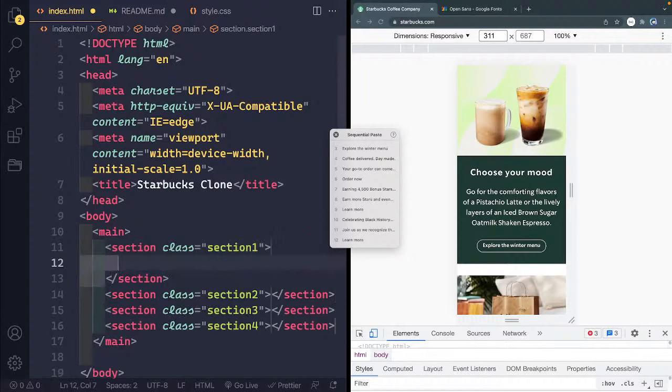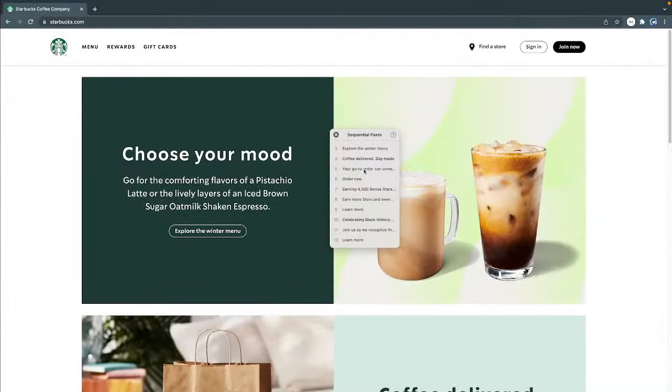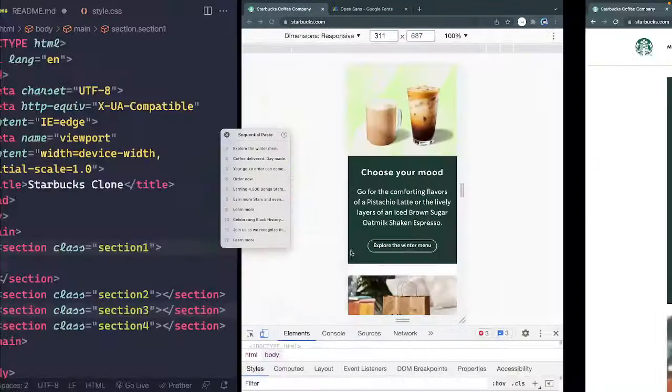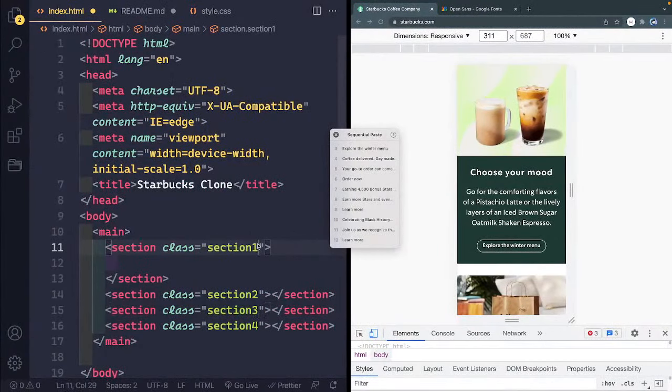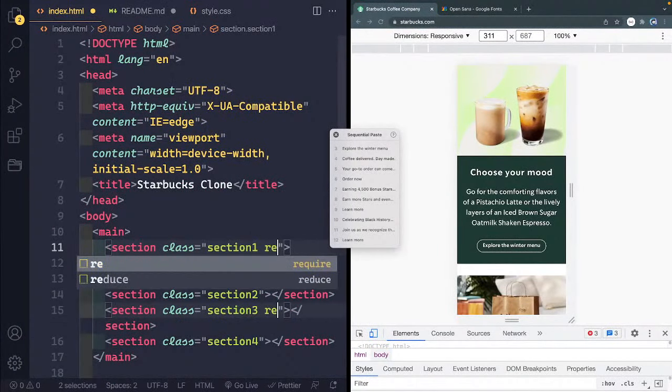Each of these, let's see, do I need a wrapper around them? They're flex. I think I'll be okay like this. So what I am going to do is give these things flex reverse for any of them that wrap upwards. So the first and the third. So I'm going to say just reverse on these for our class.